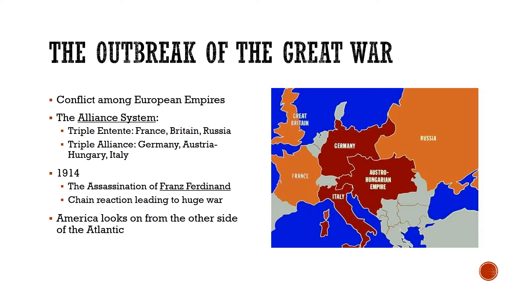Russia, angry about Austria-Hungary declaring war on Serbia, declares war on Austria-Hungary and on Germany. In response, Germany declares war not only on Russia, but also on France, because they know France is allied with Russia. Germany immediately invades France, and as a result, both France and Great Britain declare war on Germany. Now the major powers of Europe have all declared war on each other. The only one who stays out is Italy, though later they switch sides and fight for France.